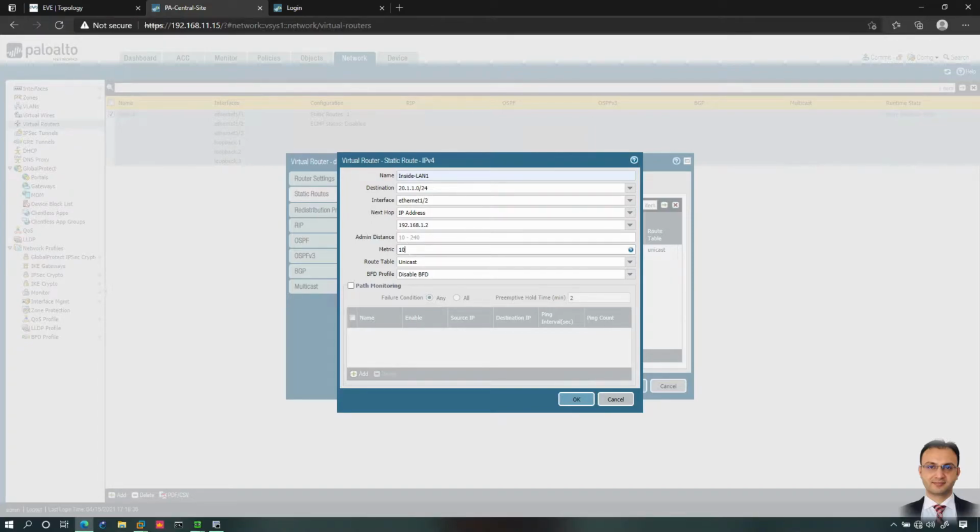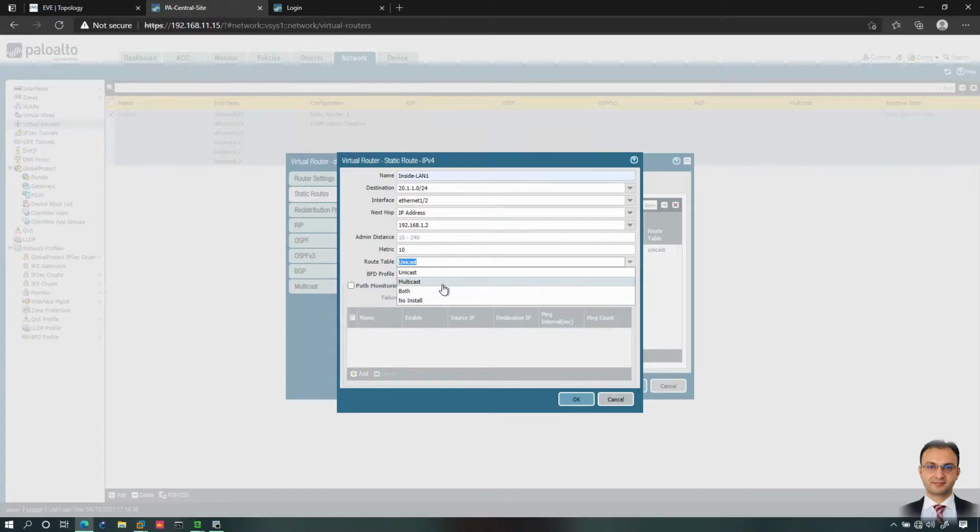Let's say maybe the default is 10 here. Maybe you want to say 9 for one. The lower is better in both cases. So the lower value is better here. And you want this static route to be installed in the unicast routing table or the multicast routing table.